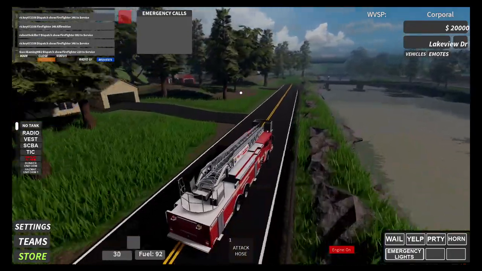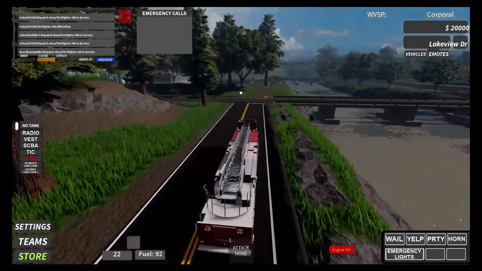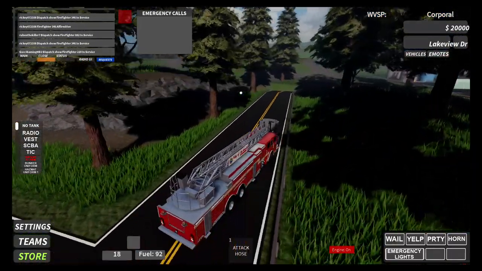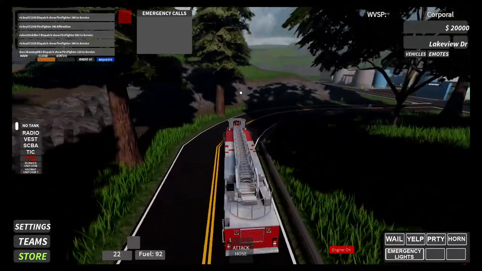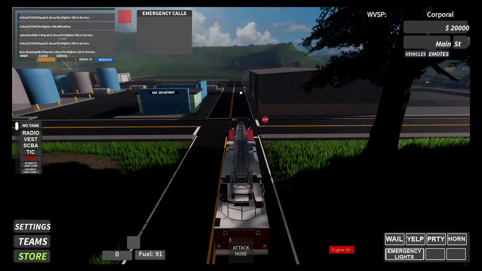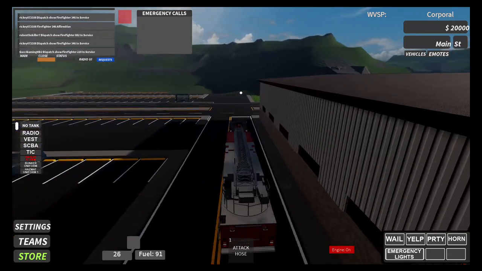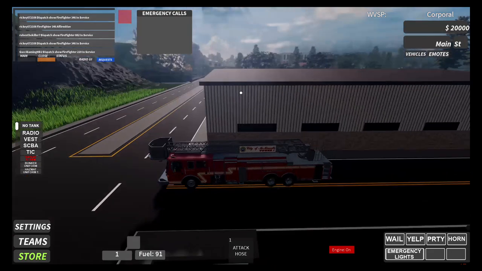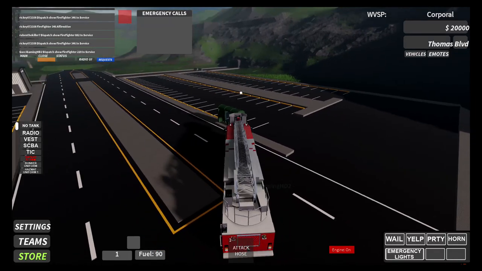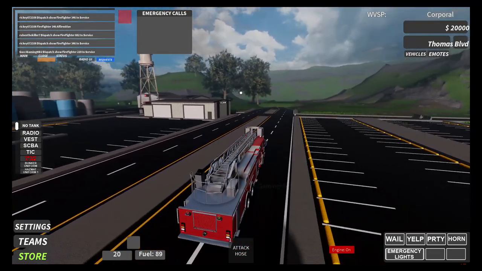Coming out on Lakeview Drive. Lakeview Drive kind of has the same look. Some houses are different than others. Oh, knew that was gonna happen. Gotta make a sharper turn there. It is a tight squeeze on some of those corners with this tower.